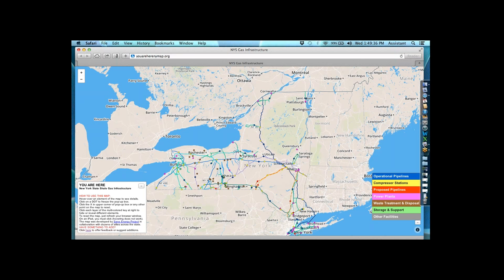Putting together this You Are Here map took over 2 years. Basically, we knew there were all these proposed pipelines, but we needed to see how they all fit together and how they networked with whatever existed. And when we started out, we knew none of that. All of this information, the data points, all the longitude and latitude, the docket numbers, the status of each project, had to be researched and collated and put into spreadsheets. That was an enormous undertaking, and dozens of our allies from across New York State contributed to that and proofread it afterwards.